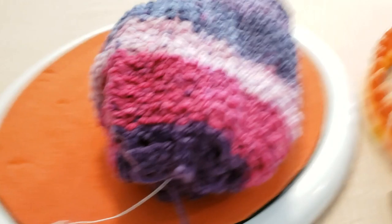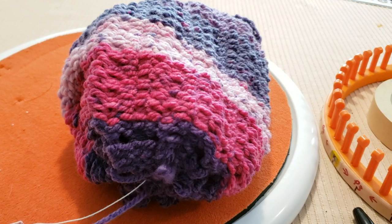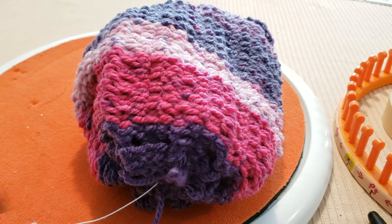Oh, camera down. Everybody's safe. All right, so I'm gonna cut this just a little bit shorter because I don't need a ton of it now.